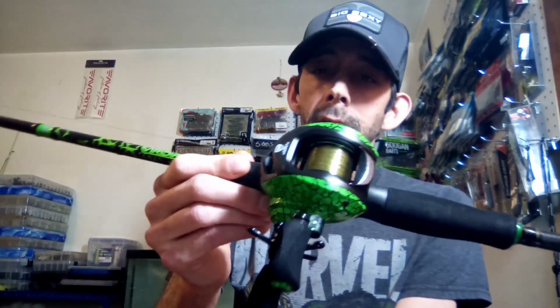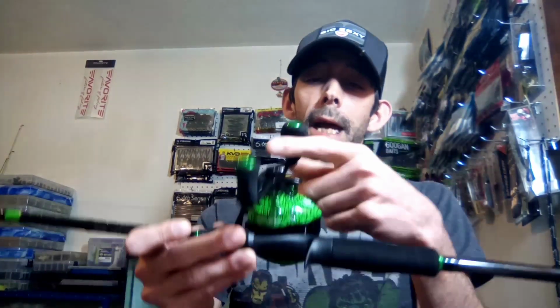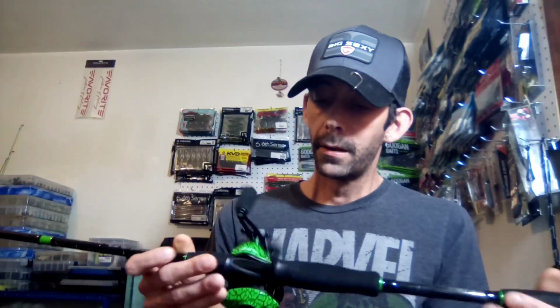By the way, all of these have either got 15-pound fluoro or 12. Not sure which one's got which. I got it wrote down somewhere. This one's got the EVA foam grips, just like this. And this one was really easy to dial in. I really like that. It's got the skeletal frame. I like the color of it. It looks like plastic, but it's not. It's actually graphite, I think. And it's real heavy duty made. I love the color of it. I love the action of it.